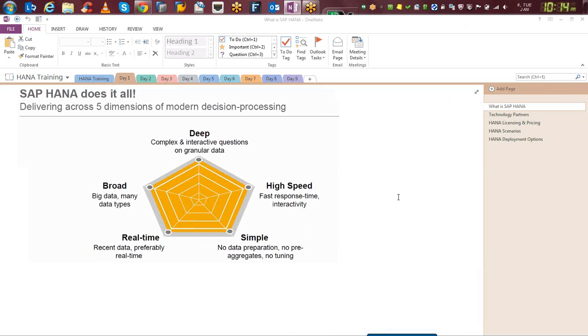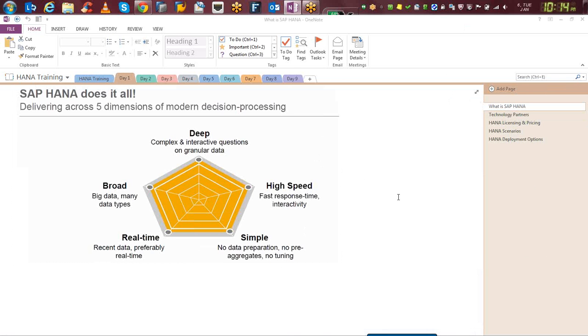It goes deep, it goes broad, it is a real-time system, it is much simpler than traditional data warehousing or any other system, and it is very, very fast. That is the reason it can serve as a foundation for a transaction system like ECC, or for an analytical system like BW.